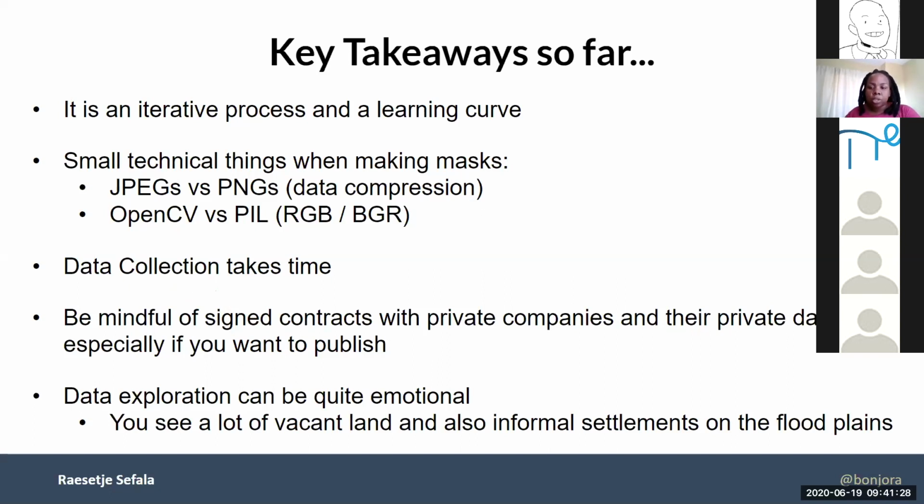And that might limit what you use the data for. And also data exploration can be quite emotional. You see a lot of things on the ground, and maybe in the next few months or years, those things are no longer there. You just ask yourself what happened during that transition.